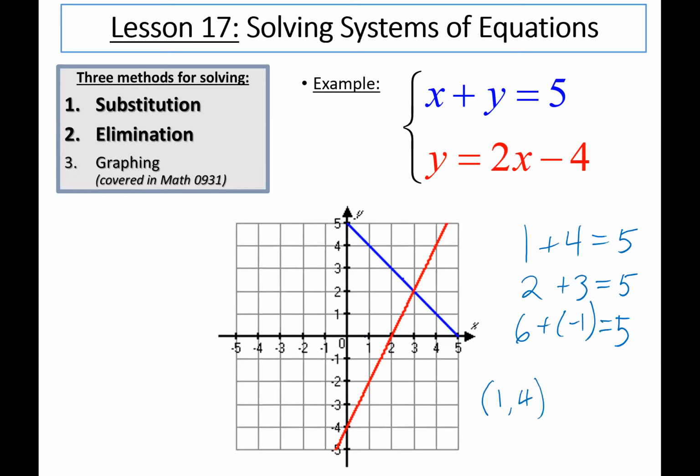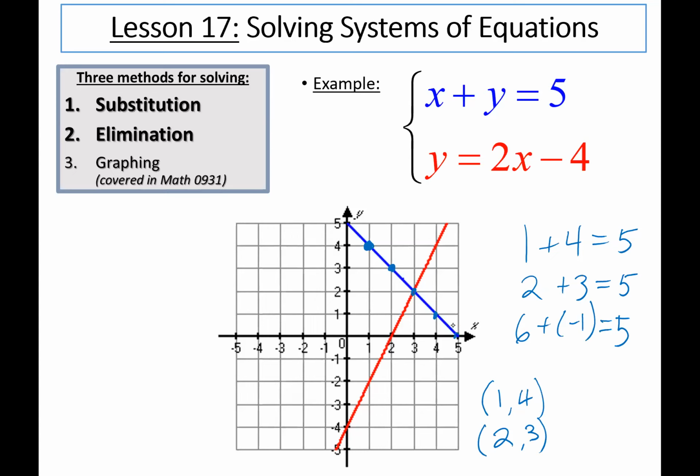1 would be on the x-axis over here on the right, and then 4 would be up here on the y-axis. And then I'm kind of drawing a point right there in that physical location of 1, 4. So you'd go 1 to the right and then up 4 on your graph. We could do that with every possible combination of numbers that add to 5. So if we keep doing that, you'd see a bunch of points that when you connect them would form that blue line.